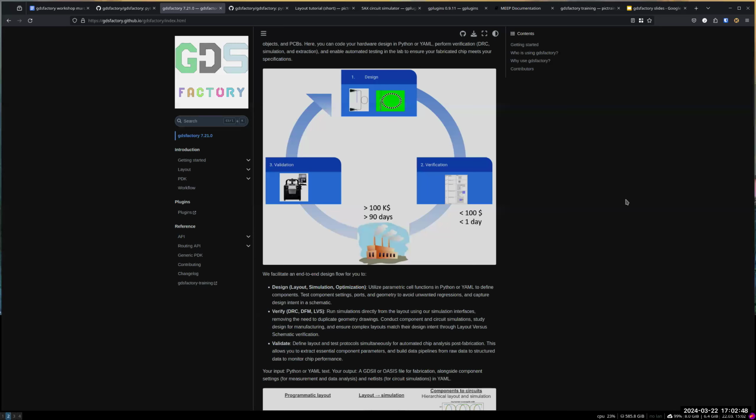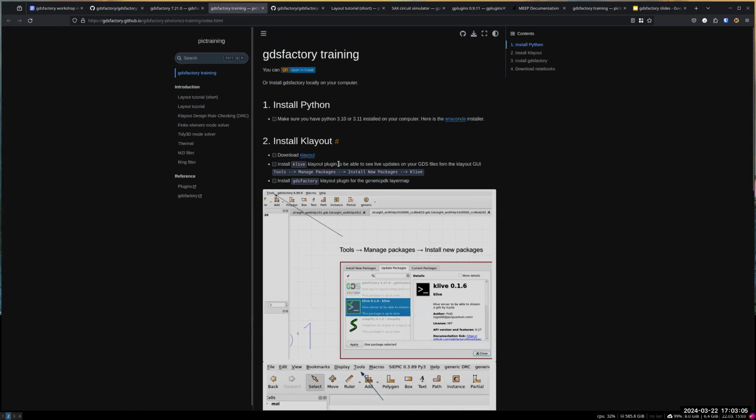Something we've seen that's very successful is that GDS Factory has communities in different universities, and we've seen universities doing self-organized workshops where people go with their computers and spend a day doing chips together.